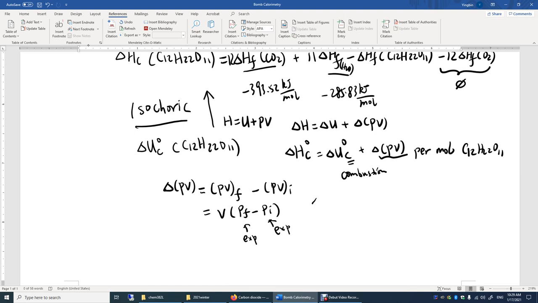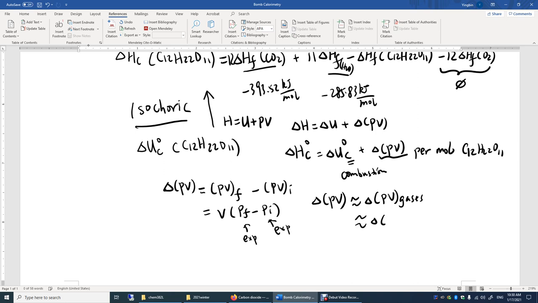Also, you can estimate delta PV. Delta PV is equal to delta PV of gases. So over here, all these gases, solids, and liquids, they have the same pressure. But the volumes of liquids and solids are much smaller than the volume of gases. So when we are talking about the PV of the system, we can simply neglect the PV of solids and the PV of liquids. All right, so that's why we can do this approximation.